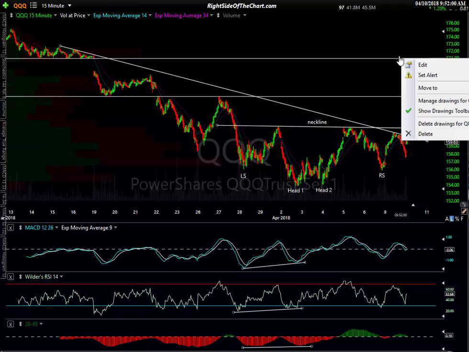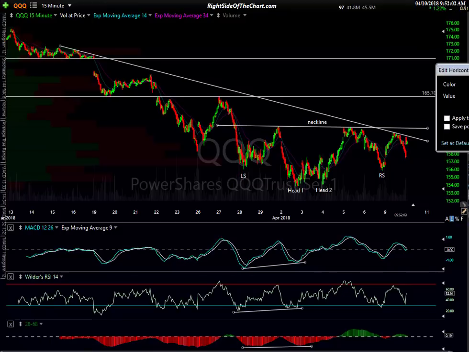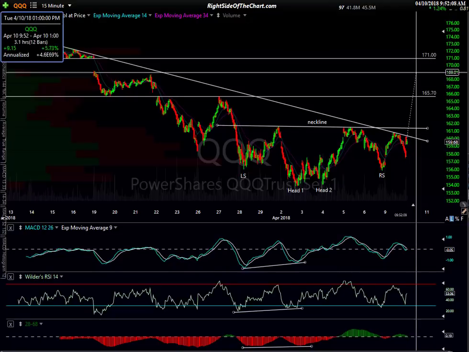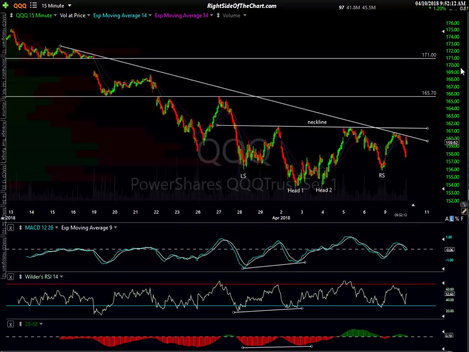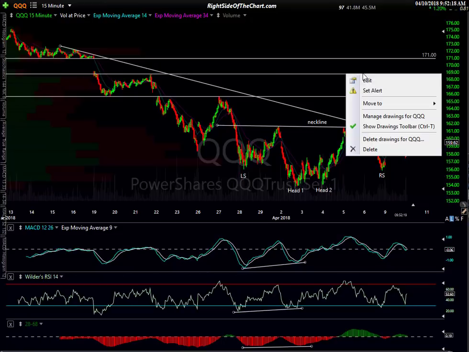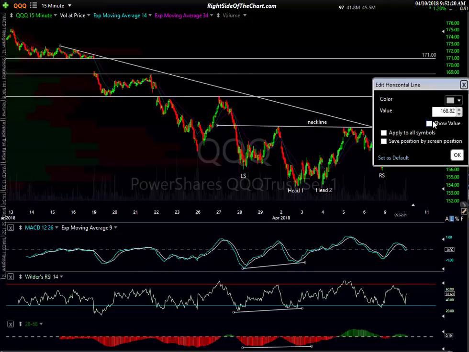165.70. And if we get up there and fill the top of that gap, we're talking about 171. So let's see if that roughly equates with my, a little bit better, about 7%. Again, I'll have to check these against those levels on the NQ. Here's the bottom of that gap. Let's see what this would look like here.